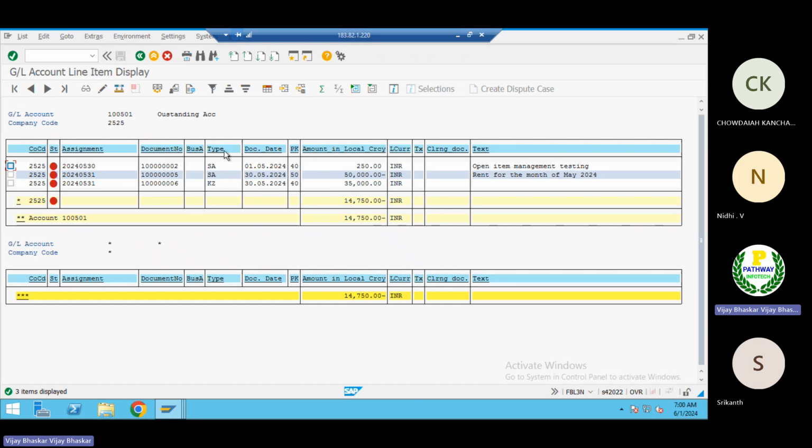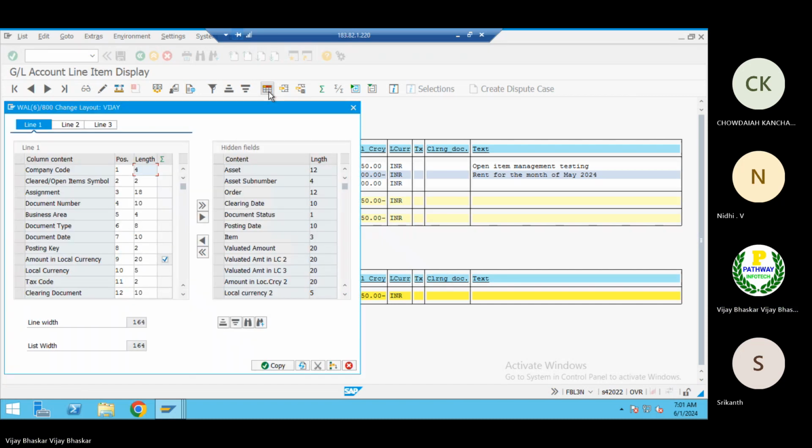This is the layout which appears whenever I display here. But now my requirement is that along with these fields I would require additional fields also. Now go here, Change Layout, click on Change Layout.